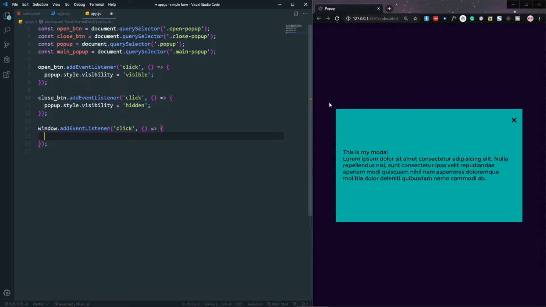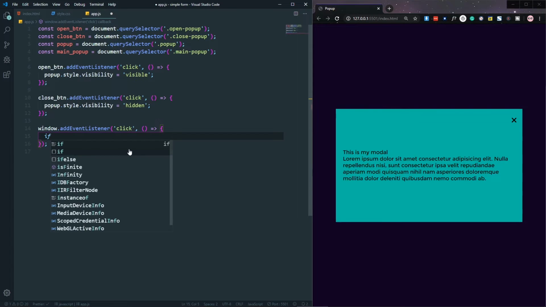So basically what I'm saying is that in this window, if I click anywhere, it will run this function. So we don't want this. We want this only if we click outside of the pop-up. Outside of the pop-up there is the overlay. As you can see, there is the black, blackish overlay. So we need to check if we click the window and this click happened on the overlay, not in the content, not in the main pop-up. That's how we can check it.